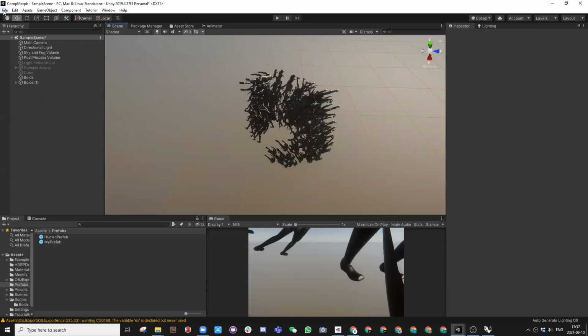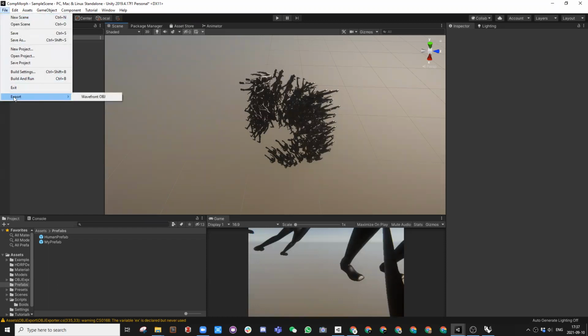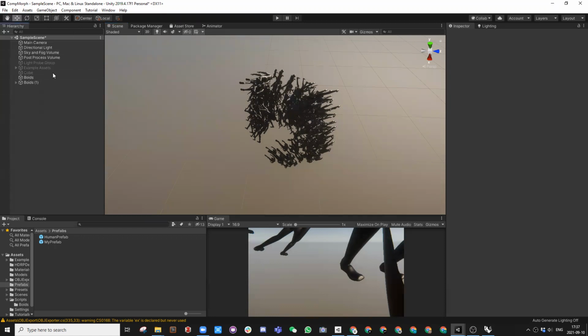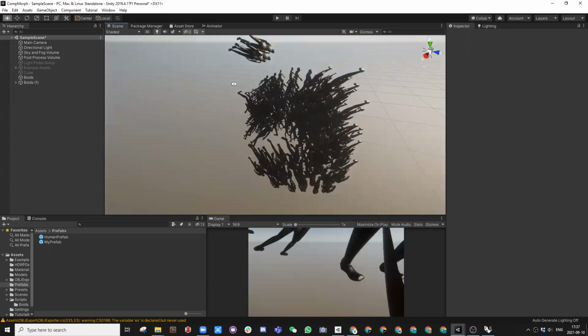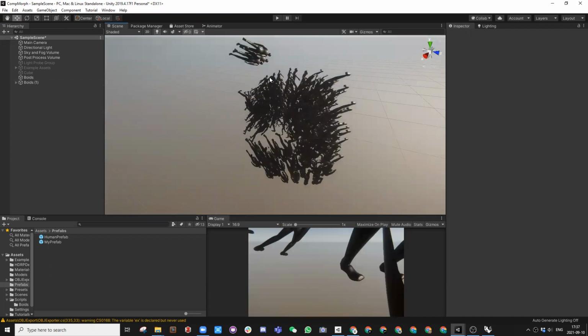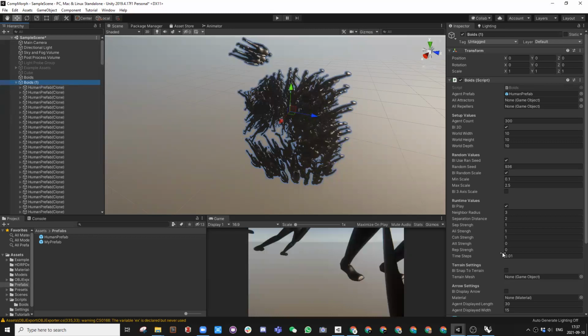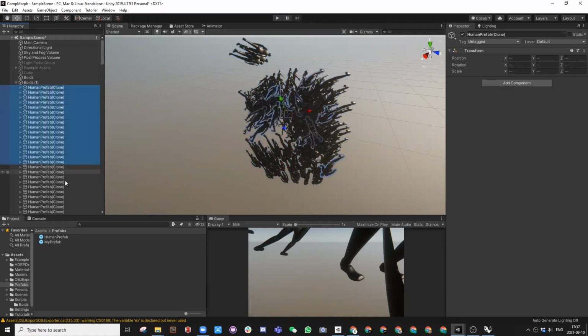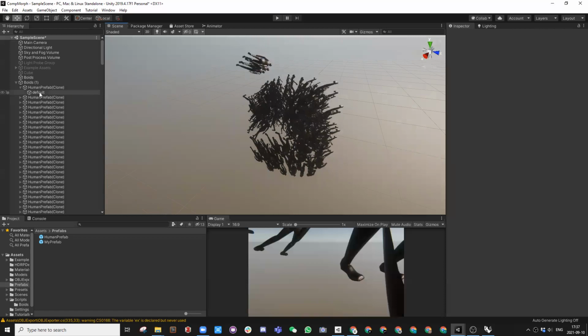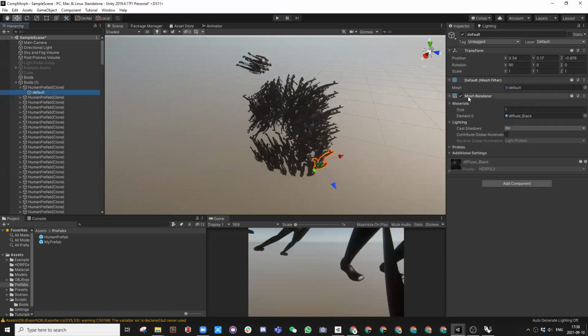And now what you will see is you will see in the file, you'll see a menu called Export and Wavefront OBJ. So that's something quite handy and great. But in order to export, you need to select all of these, right? But if you select this, do you remember this parent doesn't have actual geometry? So it's just a parent and the OBJ exporter doesn't like it. Yeah, it's a bit weird. So if you select this one from here, for example, it seems like you imported, you selected, but they are still a parent of geometry. So they don't have geometry information. So I know it's a bit weird, but you have to select this guy the most underlining thing that has the mesh file.